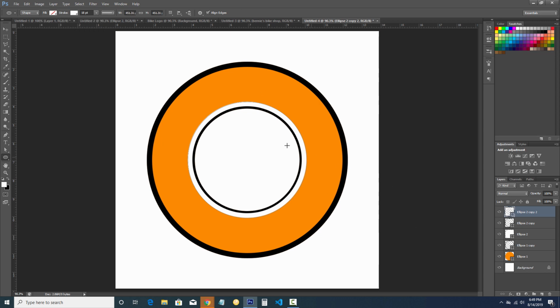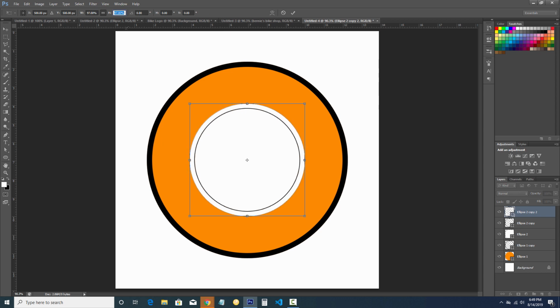I think that's a little bit too big, so what we could do here is decrease that. So Control T, select that chain icon and bring that down. As you can see, that's resizing it. And then the stroke, okay, so 90%, and then let's bring the stroke to 15% or even less. Let's bring that to maybe 10%. Let's do 12. Okay, 12%.